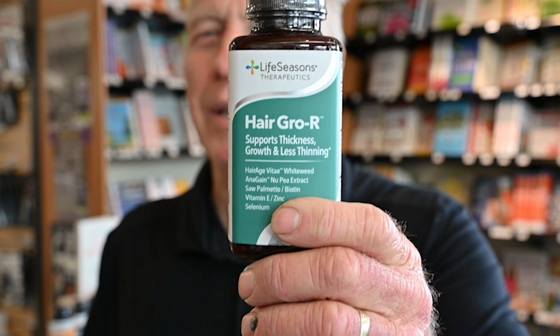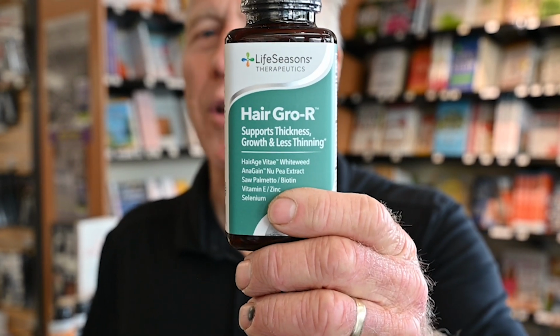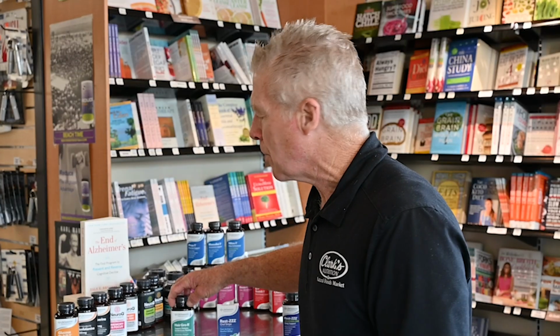The other thing that they put in here too is what was known as the billy goat weed extract. And basically what it does, like saw palmetto, it prevents the buildup of DHT, which is the bad testosterone. This can be in males and it can also be in females. And ultimately when that DHT climbs, it actually prevents hair from being able to grow and creates inflammation in the area where the hair comes out of the hair follicle, so to speak. So not only does it work in reducing the inflammation, increasing circulation, but it also breaks down that testosterone that so often blocks the growth, making a great product.